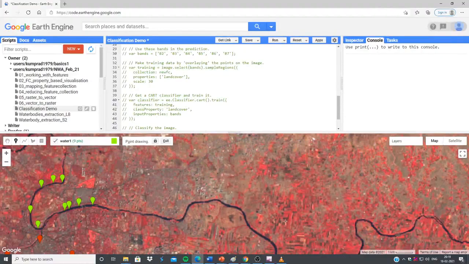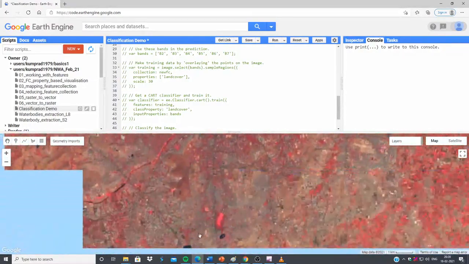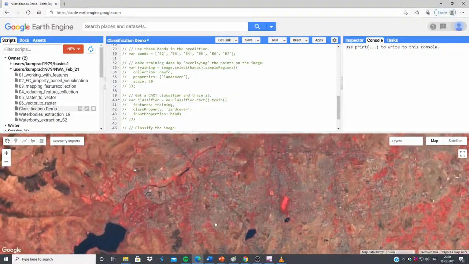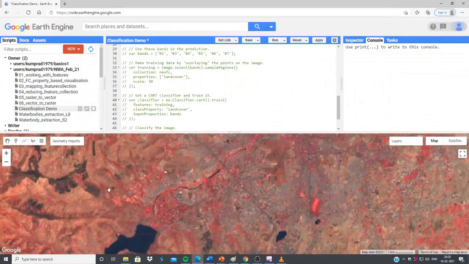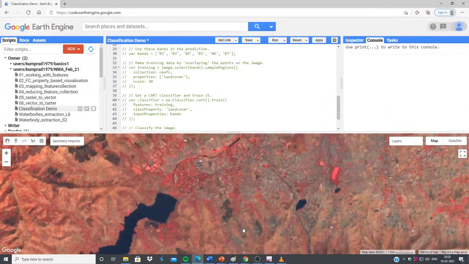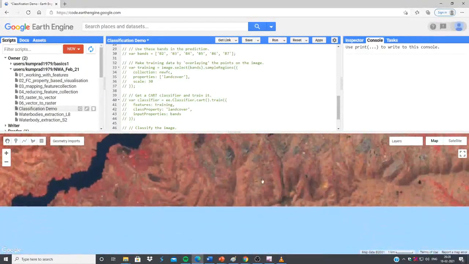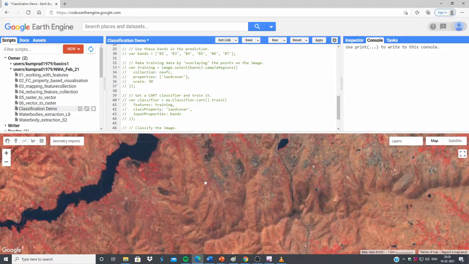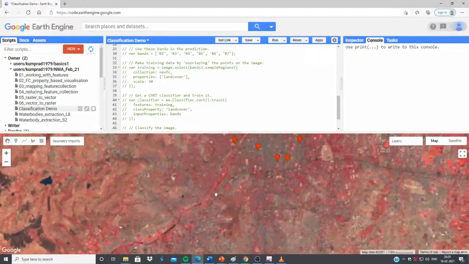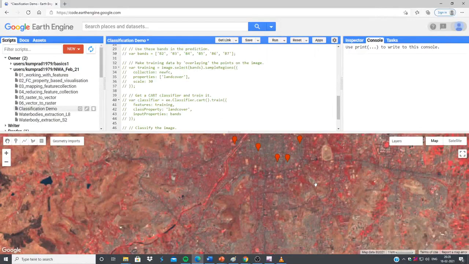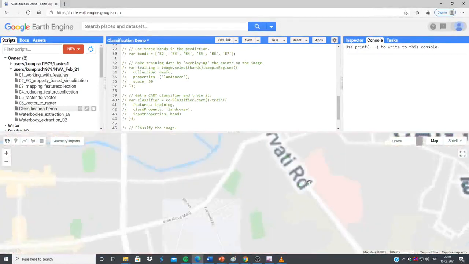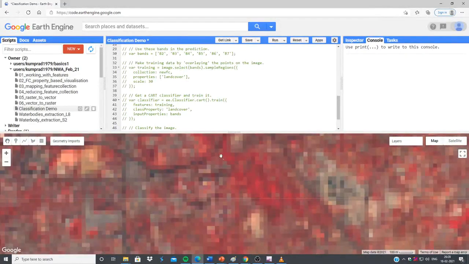So you select some points from this, and also you will see these dark red color points, maybe in hilly regions. You select some points like this. These red pixels you see are the vegetation. So you have to select the points this way.